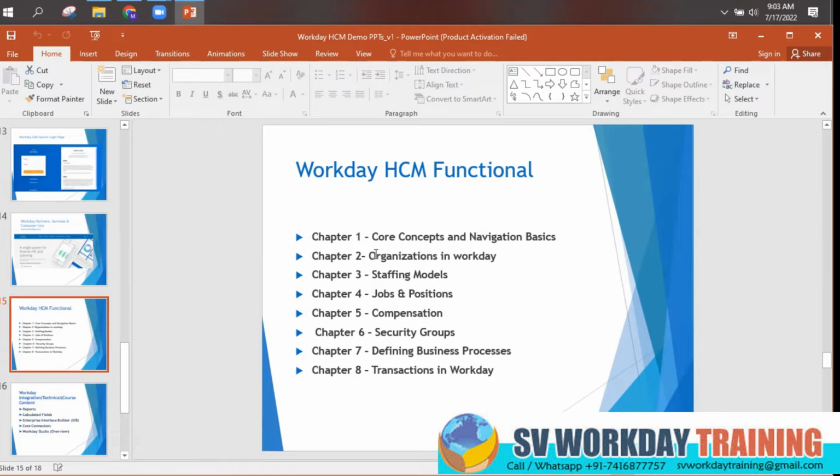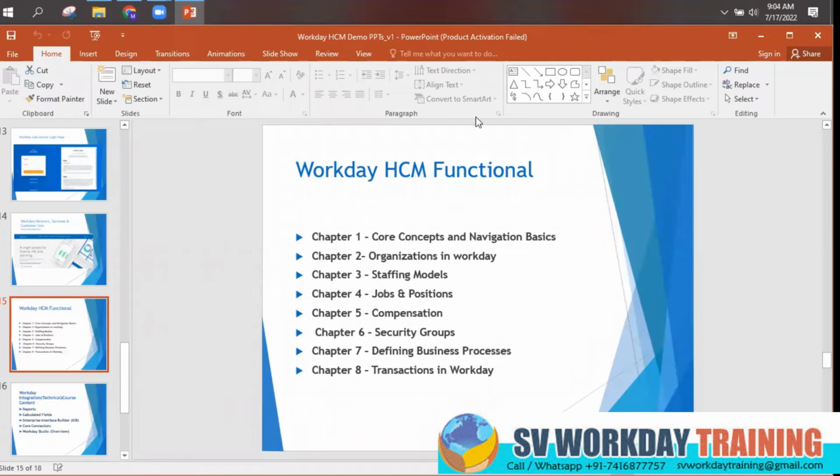You might say, no, I am fine with organization, let's skip organization and look at other things. No, this is not going to fly. Each of these chapters is integrated with each other. It means if you don't understand the concept, you will not be able to go for the navigation. So, one down: if you don't have organization, you will not be able to use all the other items. Each chapter is equally important, and if you are not following the concept, then you might miss the information.